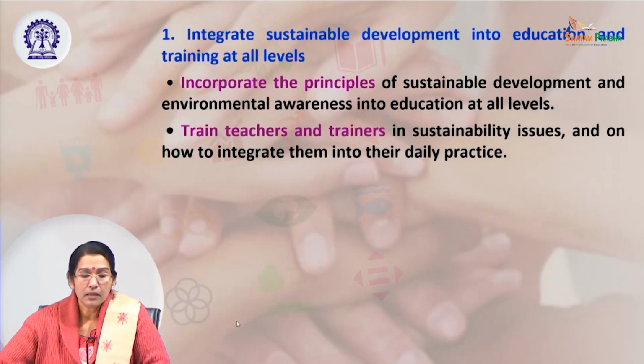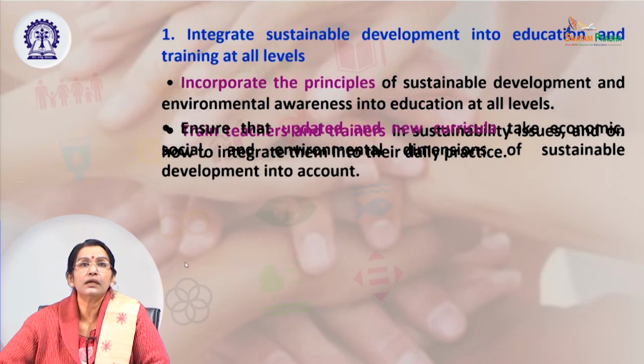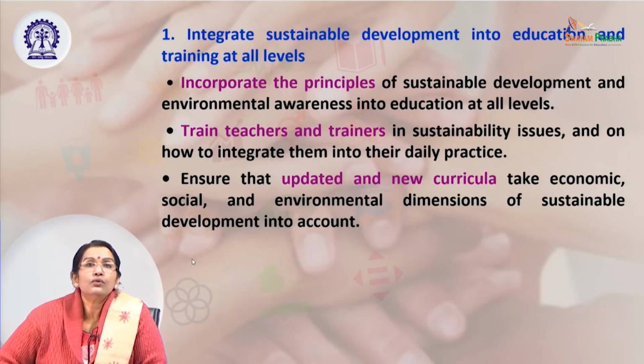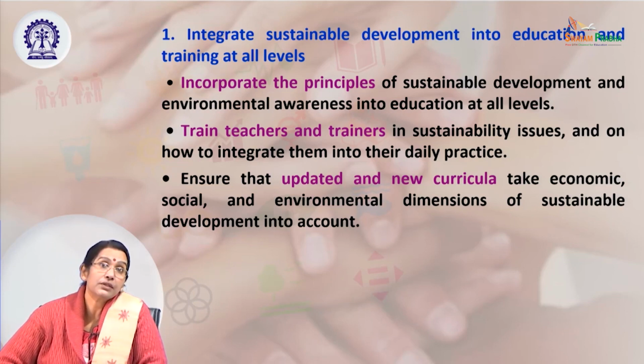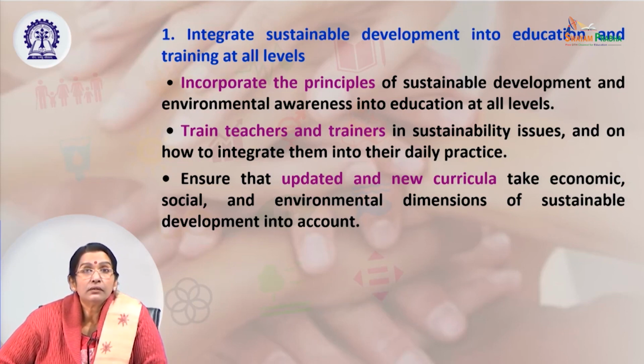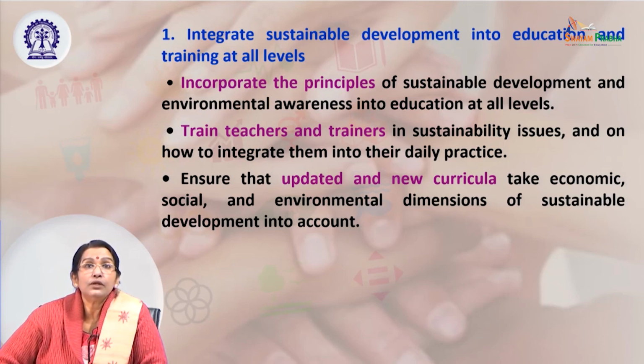The first thing is to integrate sustainable development into education and training at all levels, which we have been discussing for the last few classes, that is, how ESD can be embedded in the curriculum, starting from the school curriculum to college education plus higher education, everywhere. Incorporate the principles of sustainable development and environmental awareness into all levels of education. Again, the guidelines, the principles, the ethos, and even the content, how it can be incorporated. Train the teachers and the trainers.